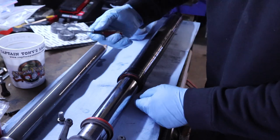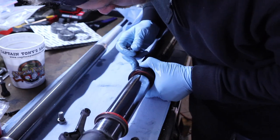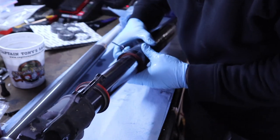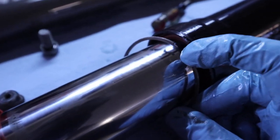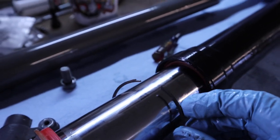Now sticking with this small flat blade, there's a lock ring down here, and I'm not gonna be able to get the camera in close enough to show you, but they do leave you a little indentation to get down in there and pop it loose. So I'll show you what it looks like here in just a second. So here's the little lock ring. You can see they leave you a little mark there. So you can either get a flat blade down in there or maybe a pick and just pop that off of there.